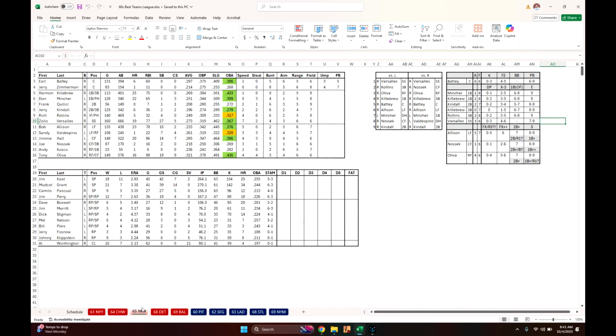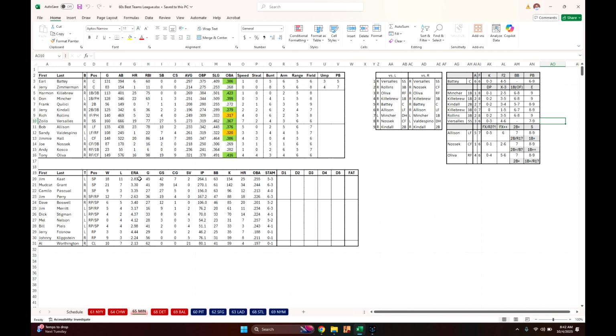The 65 Minnesota Twins, of course, have another big lefty, Jim Kaat, leading things off for them. He was 18-11 that year with a 2.83 ERA. He had 42 games started, which is just a crazy number. Mudcat Grant was 21-7 with a 3.30 ERA. Camilo Pascual was 9-3 with a 3.35 ERA, and then you had Jim Perry, 12-7 with a 2.63.